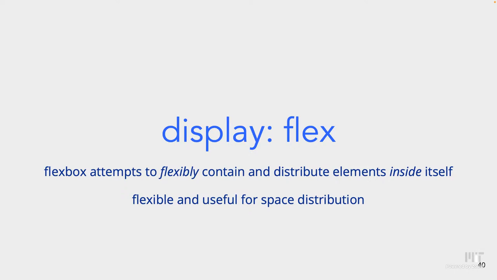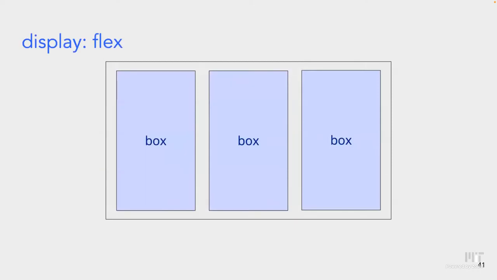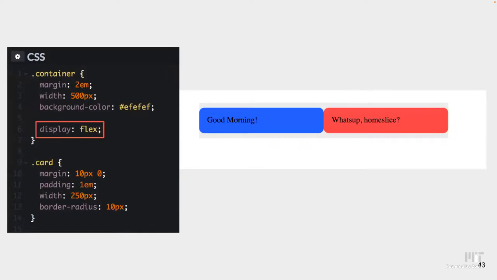So Flexbox typically acts as some sort of wrapper for other elements, and it's useful for distributing space in the way that you want to. In this example, if these 3 boxes were like this, the Flexbox container would be the rectangle that contains all of those. And if we look at some example code, I don't know if you can see it. Okay, great. The blue and the red are blocks, presumably with the class name card, and they're contained in a box that has a light gray background. I wasn't sure if you could see it, but I guess you can. That's good.